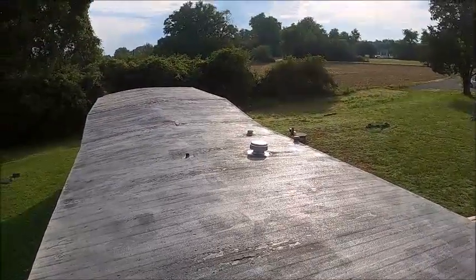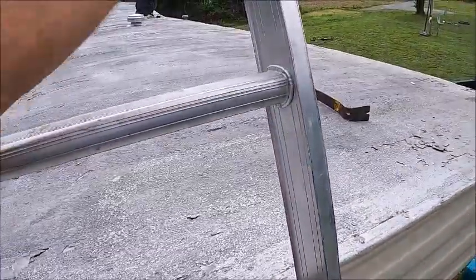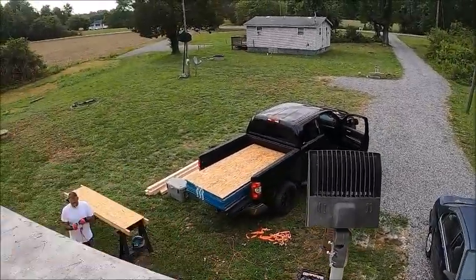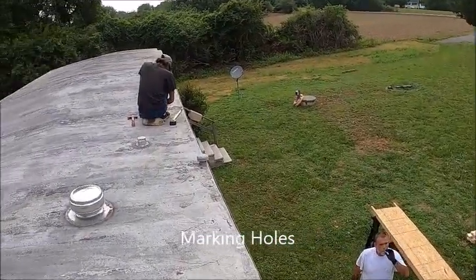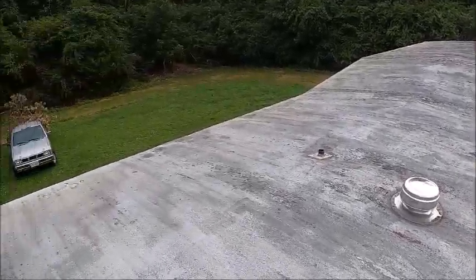Away we go. All right, away we go. Got Billy up here doing his thing. Marking all the rafters, 16 on centers. We got to figure out about this light here. Real quick. So he's marking all out. These are the rafters. This is what you pop your lines to.